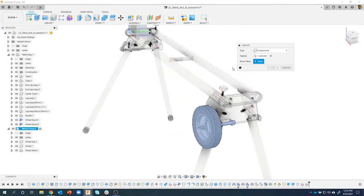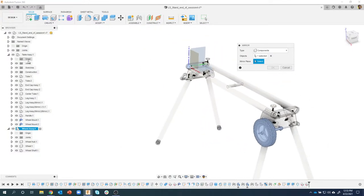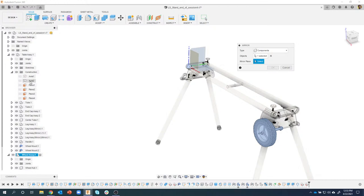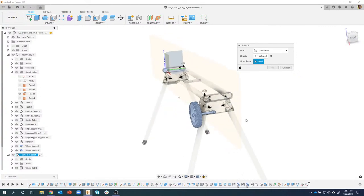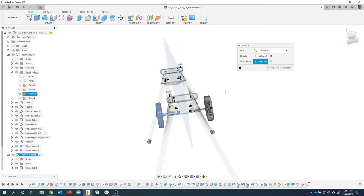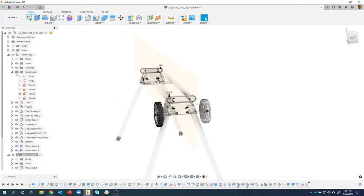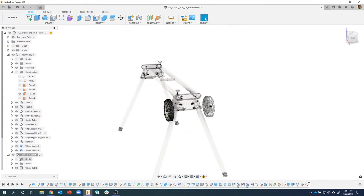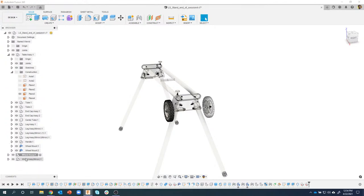So I'm going to click on select, but nothing shows up except for my origin, which is in the wrong location. However, I can expand open my construction folder here and turn on that plane there. That's the one that kind of slices down through the center of it. So I'll go ahead and click on that plane. We get a nice visual preview of what that's going to look like. I'll say OK. I'll turn that guy back off. And now we have one wheel assembly and the other wheel assembly. So there's that guy there also.